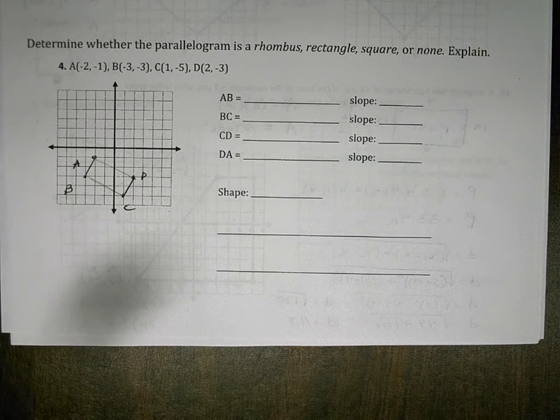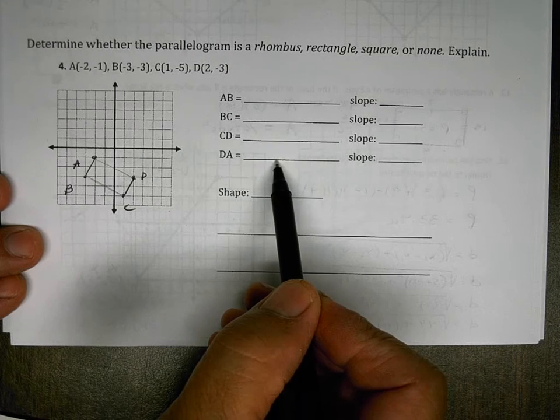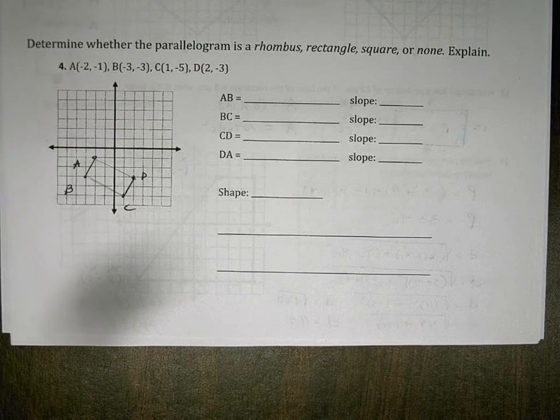All right, so what does that look like to you guys? It looks like a rectangle to me, right? Is that what you guys said? Looks like a rectangle, but we have to find all the lengths and all the slopes to prove it. So, as you can see, we're going to use the slope formula 4 times, and we're going to use the distance formula 4 times. So, yeah, it's going to get a little monotonous, but it's what we have to do today. All right, so let's just go down the list. We'll find the lengths of AB, BC, CD, and DA, and then we'll find the slopes of each, and we'll be able to say what kind of figure this is.